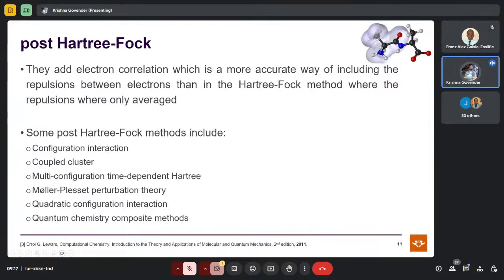So you want to use these methods usually as a fail-safe later on. Maybe if you already have a structure that's optimized at a lower level, then you can take the energies and optimize them further, for example. So this is just something to keep in the back of your mind: when you look at research papers on this topic, they typically make use of these methods for very small systems, or for the larger systems, they do what's called an energy calculation and correct the energies based on these methods.